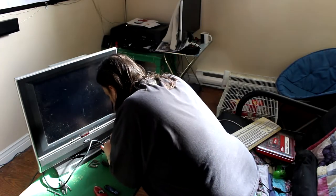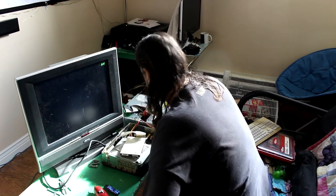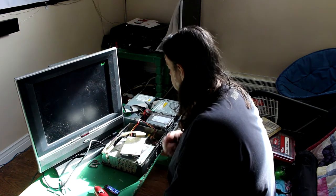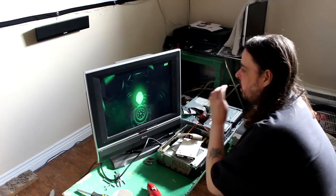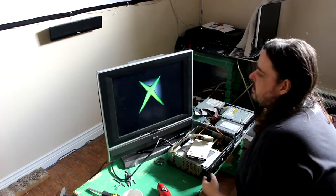For those wondering, we're actually putting together some Xboxes. Once this whole coronavirus thing is over, there's going to be an event in our hometown where these are going to come in handy. All right, go ahead and turn it back on. And now, if it's successful, which it should be, you should see Launch X, which means it is successfully softmodded.